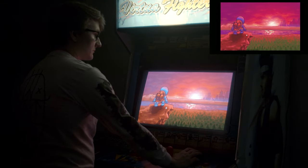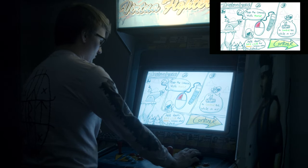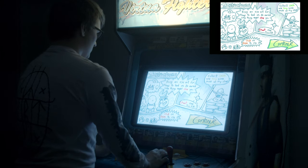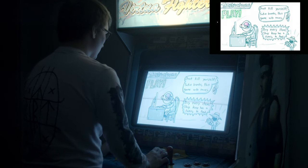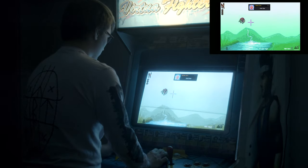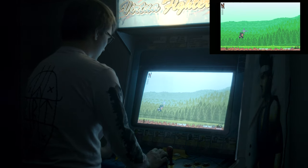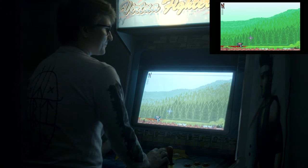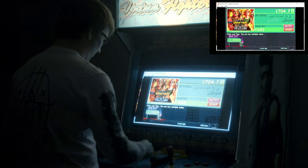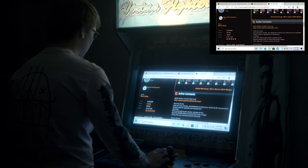Oh, well. I don't know if this one will work, because I think this requires a mouse. Yeah, no, it's all mouse. And then WASD to control while in the air. I'll mess with it to see. I mean, I have a mouse right here, so it could work. It's not going to look too good, but I had a trackball. Let's see. It really doesn't... No, it needs to be done with WASD to control. So that doesn't really work that well. It's neat to look at, but you know, can't really do much with the joysticks. If I had a proper trackball, that'd be different. But I don't. So screw it.